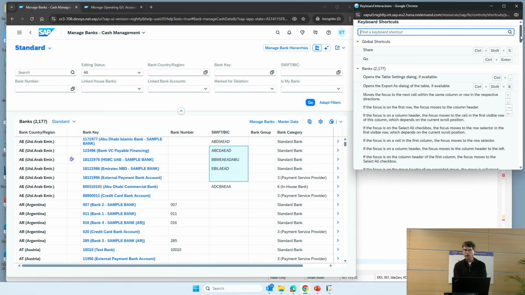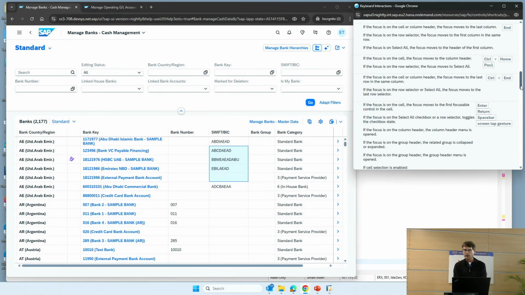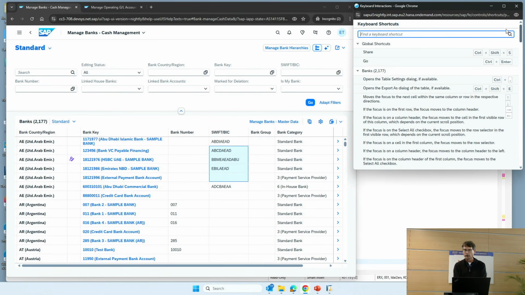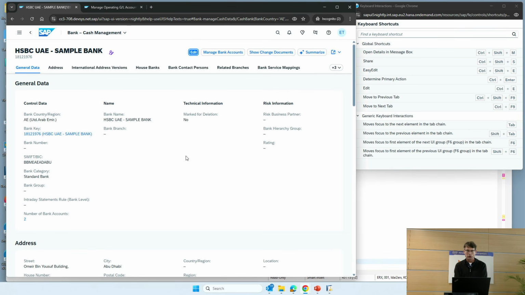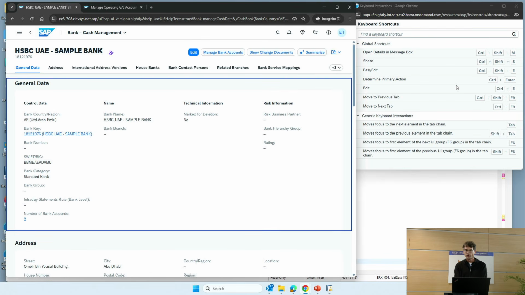And if you are entering data in editable tables, then it is highly important that you know at least the most important shortcuts. Or let me give you another example. I navigate here to the object page of this application, and what we can see now are plenty of global shortcuts from the object page. So for example, the shortcut Control+E for going to the edit mode in the object page. So this is a generic functionality. It's available for all Fiori applications, including also freestyle applications with 2508.